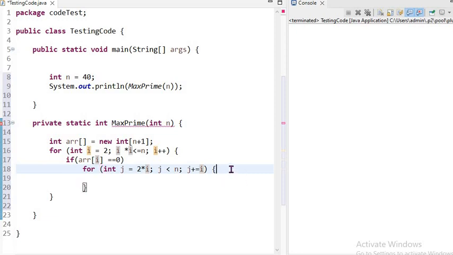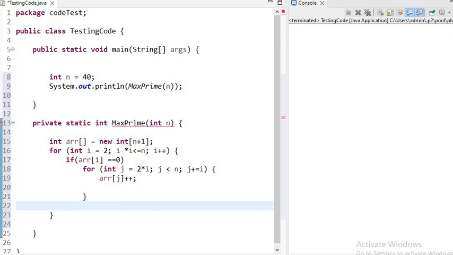And finally j plus plus, and if not, now if it is true, then we will store the value into array of j, or otherwise we will simply put the one value in array of i.